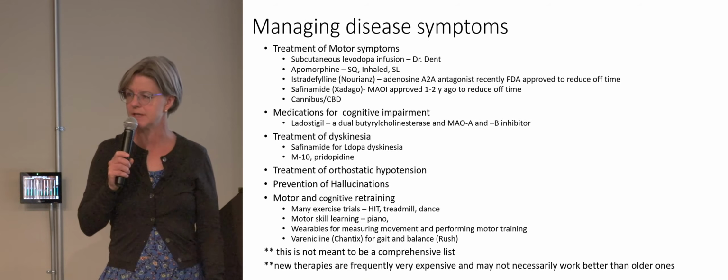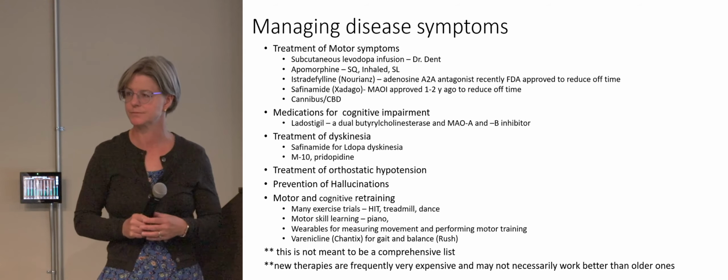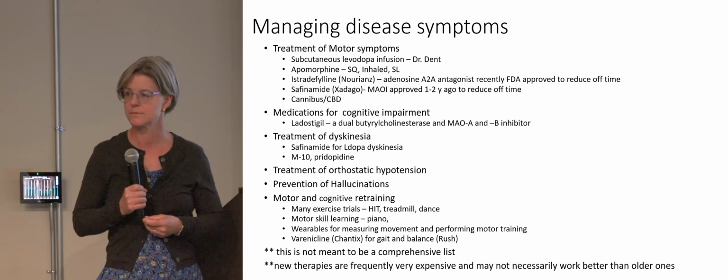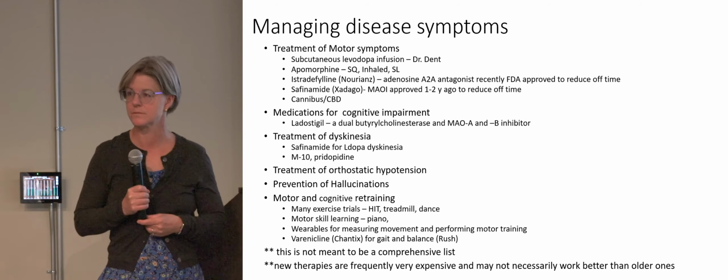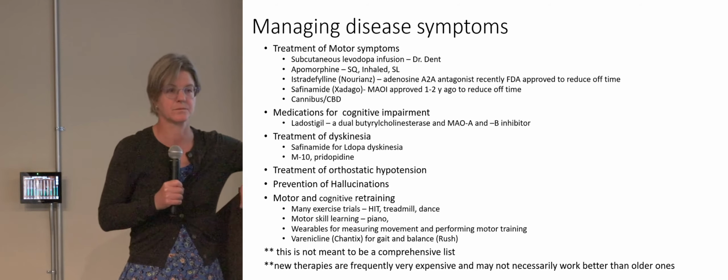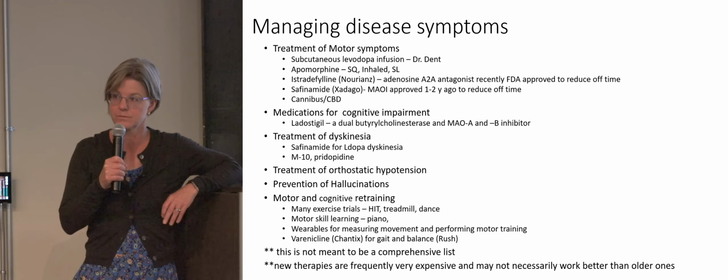We were talking about the other day, like dual leads. Yeah, so there's different places in the brain that we can put the leads to have effect on different symptoms. And so I do think there's some research on placing some leads in the globus pallidus versus the STN. And is there another area that I'm trying to remember the letters of that might work better for Parkinson's? But I don't know that they've had any success yet, and it's been small trials. So from what I remember talking to Dr. Lake about. That's not very helpful. Sorry.